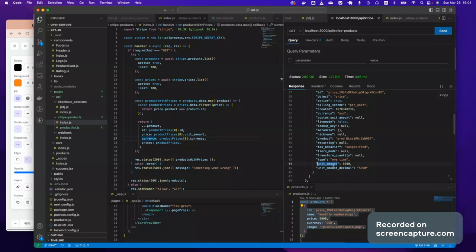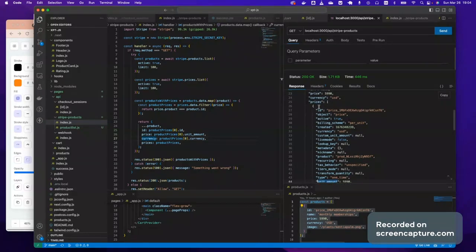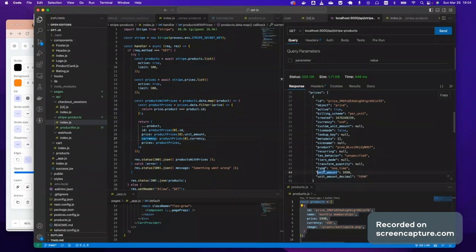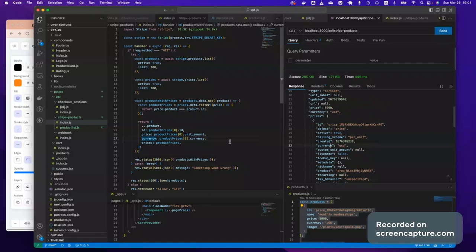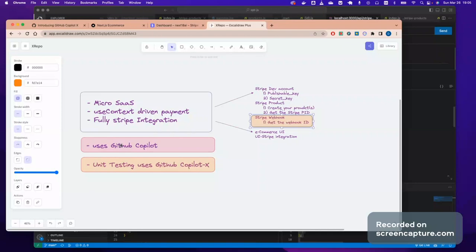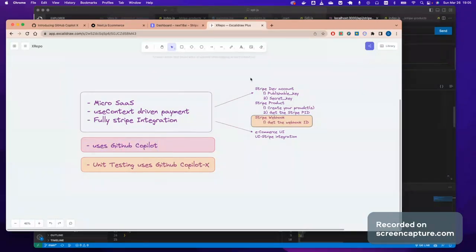Unit amount, currency, ID is that, and currency is, I don't know where it is, somewhere. Currency, yeah, right there. Anyway, typically for people who never did that, it just boom, generates for you. That's the one thing that feels amazing, because we're using GitHub Copilot.